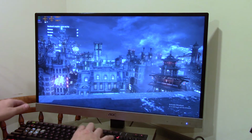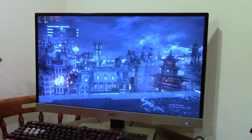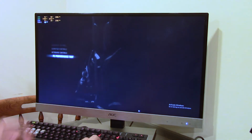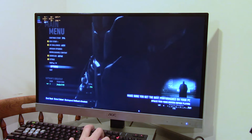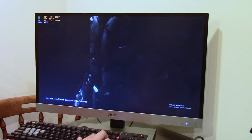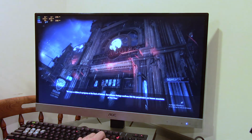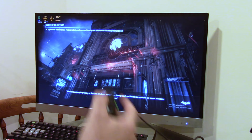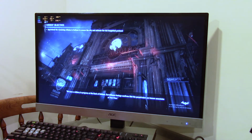Average 34 FPS. So let's go ahead and we're actually going to load up a game and go into it and see what happens when we just do a little bit of running around. I'm going to go ahead and leave it at a 90 FPS limit. And we'll just do a little bit of jumping. I'm using a mouse, so I wasn't planning on using this game to test with.